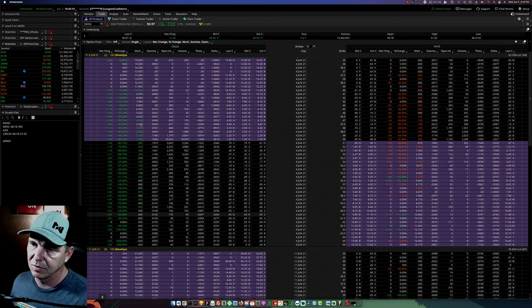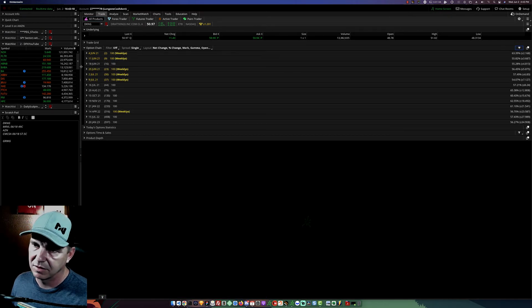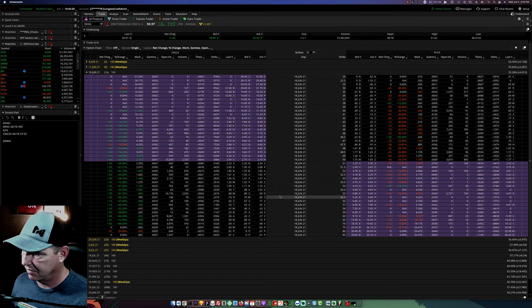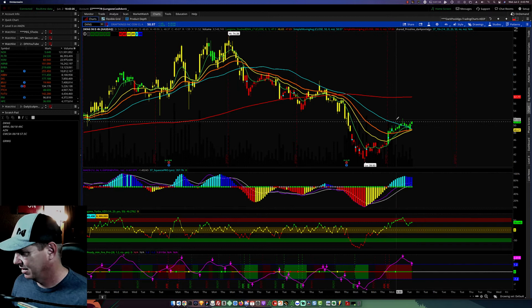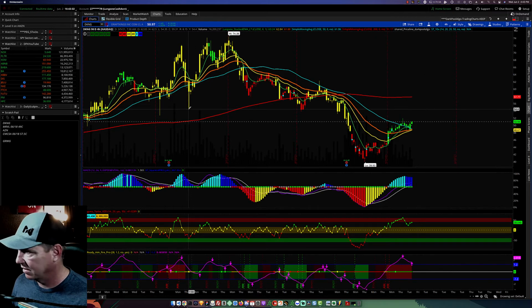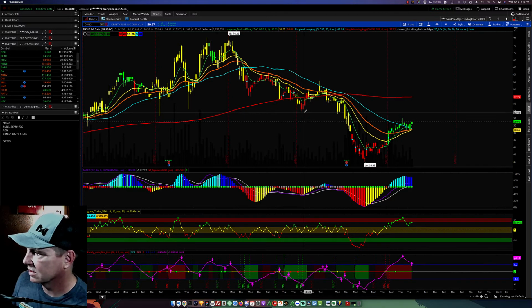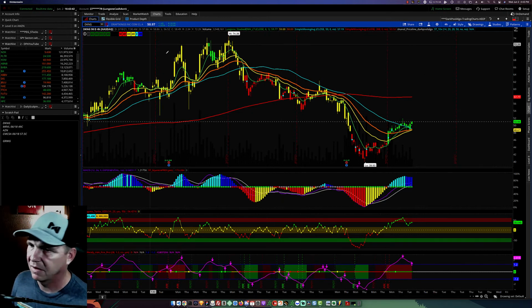So let's just look at the June 18th 57s for DraftKings. Whoa, 55s are good. What am I missing here? It's just been beat down, right? We're gonna have resistance at 52, 54. Yeah, this level here, 54, is going to be pretty significant resistance for us. But I think we can get there.